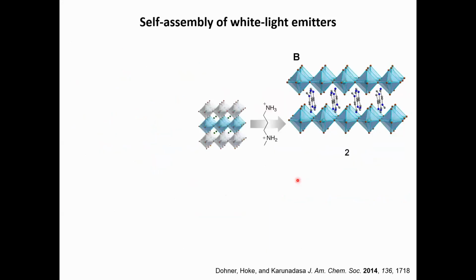So early on, when I had just started my group, we were kind of exploring. We didn't quite know what we were going to do, and we were just making 2D perovskites, hoping to get a lead. And we made a two-dimensional material that basically looked and behaved the way we would expect a 2D perovskite to look and behave.